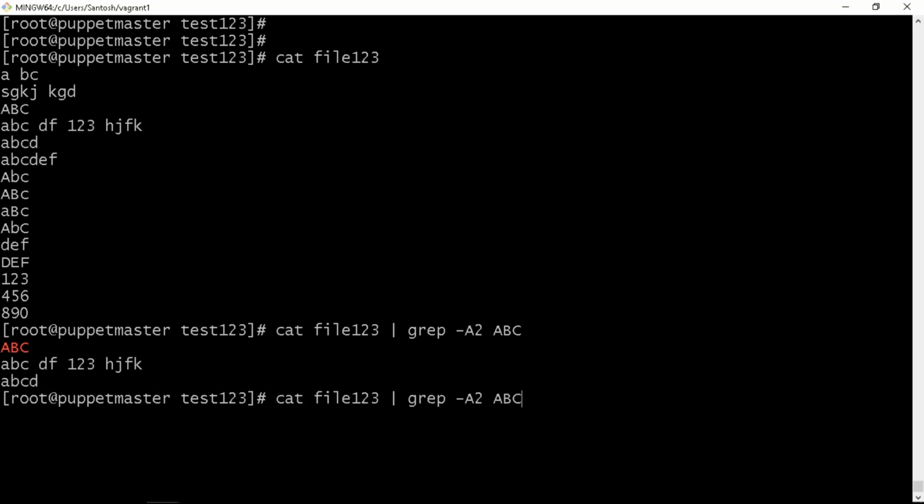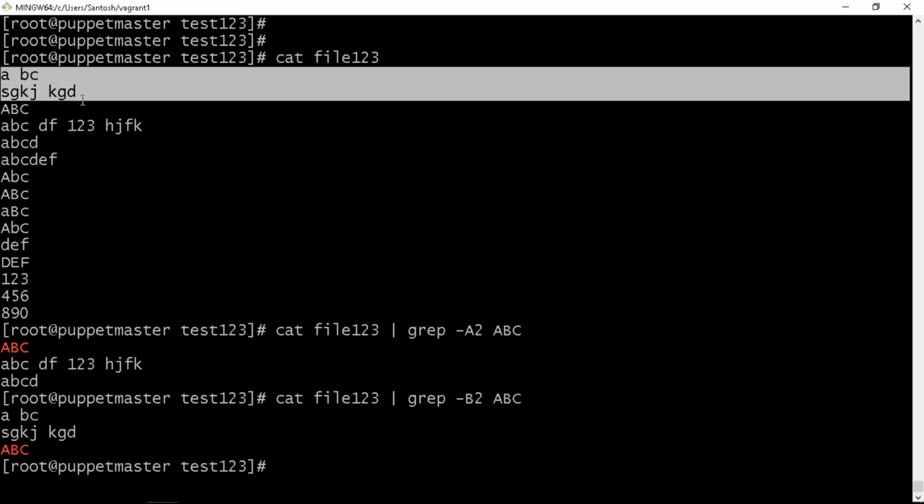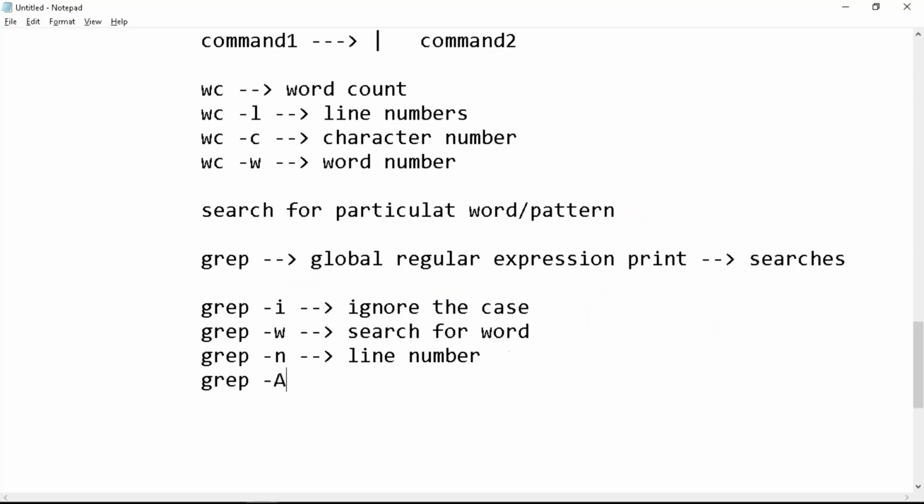And if I say capital B 2, it will print 2 lines before ABC. So this can be anything. -An will print n number of lines after the occurrence. -Bn ABC will print n number of lines before ABC, right?